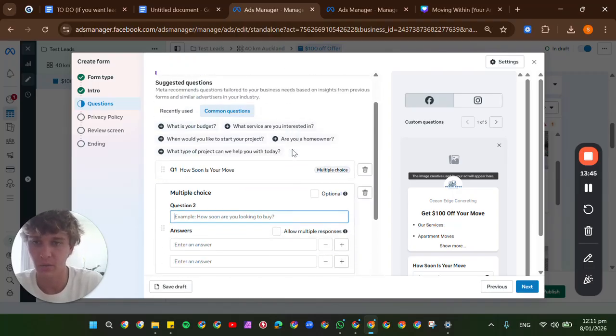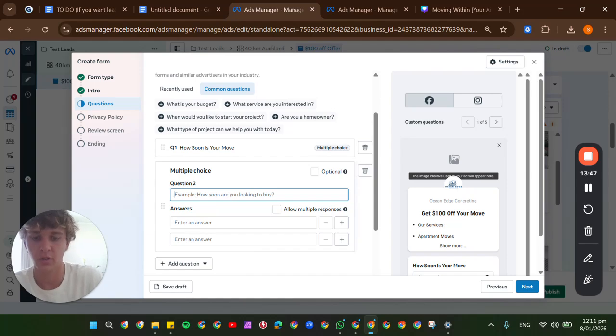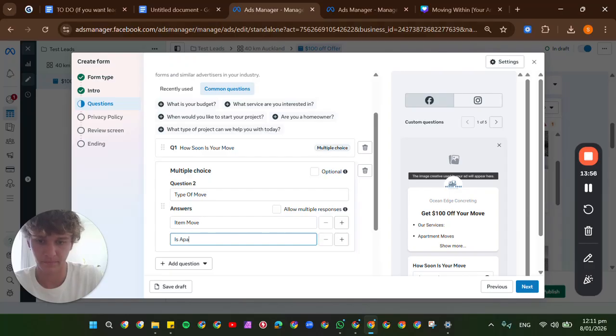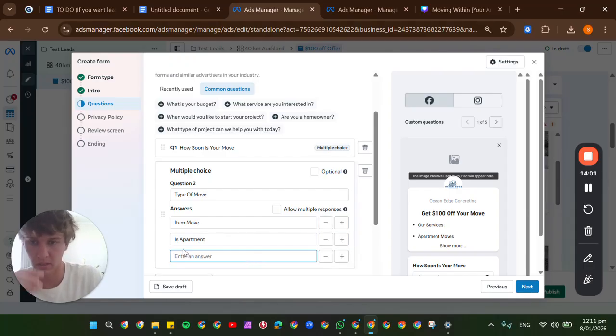Type of move. So is it an item move? Is it an apartment? Is it a 2-bedroom house?